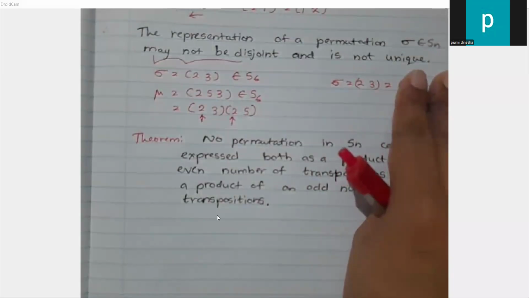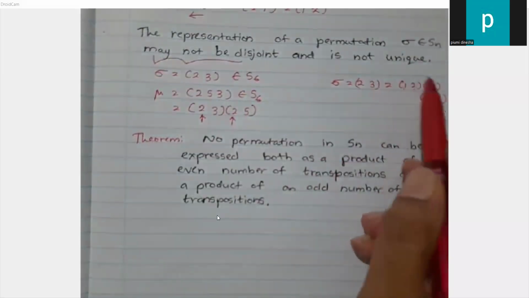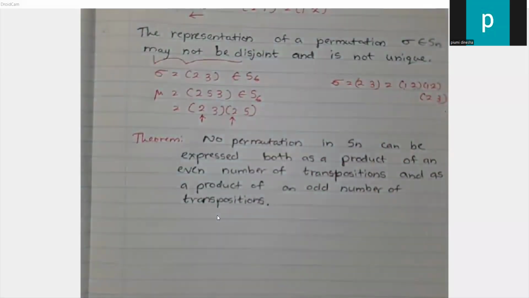To change this representation, how many did we have to add to the product? Two, because the product of these two only will yield the identity. So for one, we add two. Once again, you have an odd number of transpositions. If you want to change this representation, you have to keep on adding two transpositions at a time. So you will stay as an odd number of transpositions in that case.